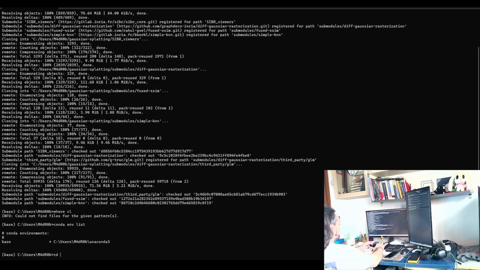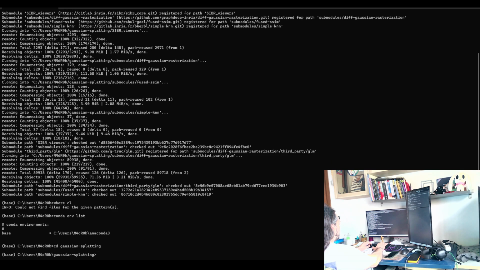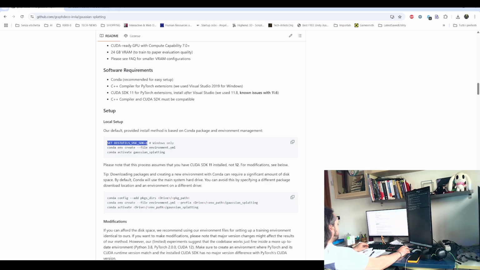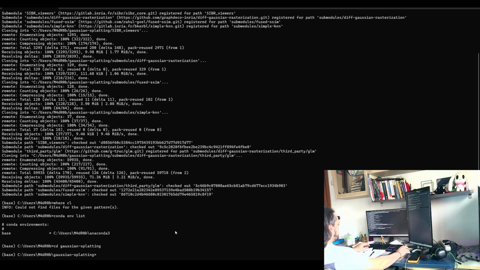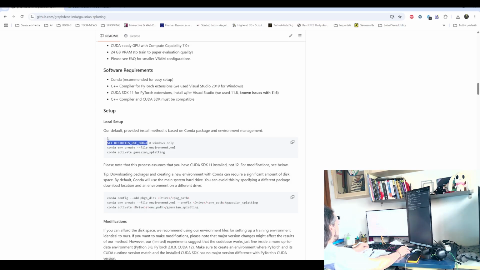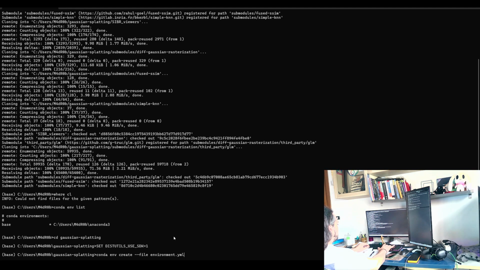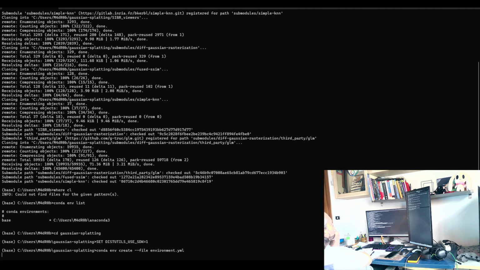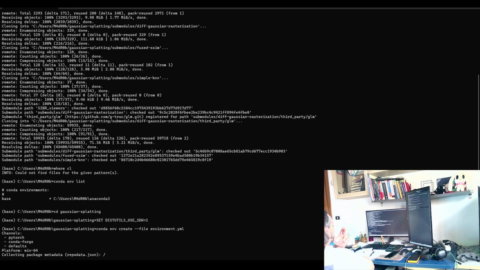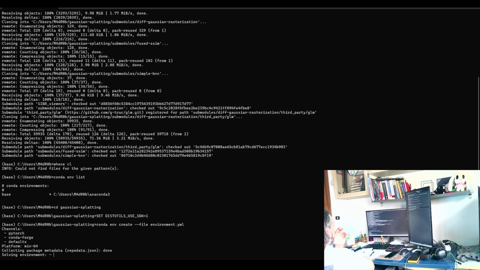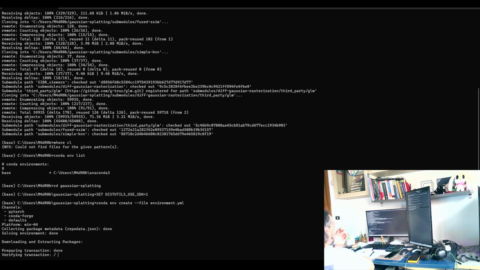Once the download is complete, you'll have the full Gaussian Splatting repo on your machine ready to start. So cd over the Gaussian Splatting folder that was just created, and now we'll need to do some local setup and install our environment. Copy the command that is on the main page to set up distribution utilities. Then we'll create the environment that is provided with the YML file. This command reads the environment.yml file and installs all the required packages and libraries into an isolated environment.